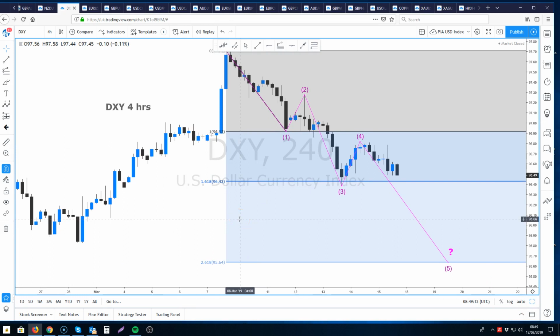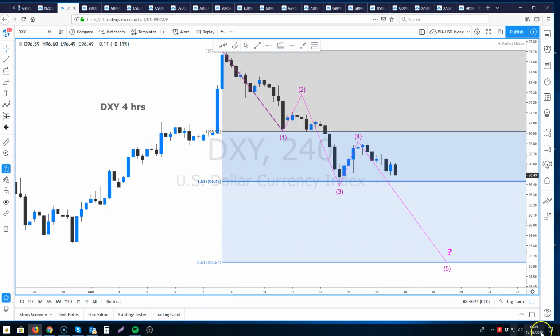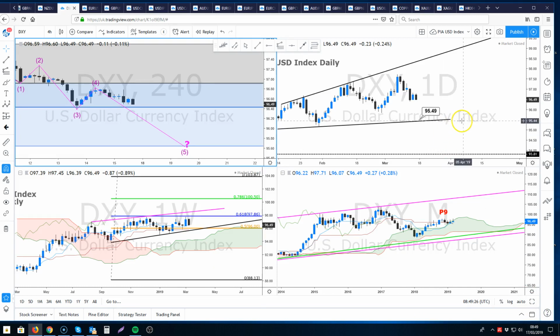like we've got again an Elliott wave formation that looks to be playing out quite well. So we're going to wait and focus on this 261.8% extension level, which is located at 95.64. If we come back here, we can see it's close to the trend of higher lows of this wedge formation, so we're probably going to see a bounce to the upside. So I don't think now is the time really to be shorting the dollar. I think the time to short the dollar is when we see a corrective bounce off that trend of higher lows and that 261.8% extension level.